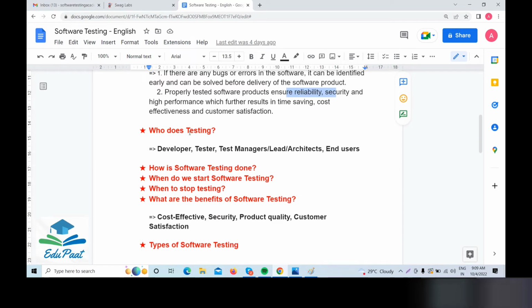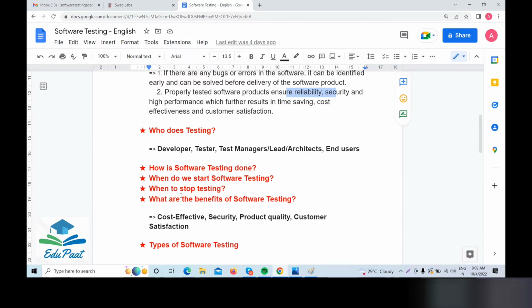Now, when do we start software testing? Based on the selection of different software development lifecycle models for the software project, the testing activities can be performed in the different phases of the software lifecycle. There is a software testing myth that testing is done only when some part of the software is built, but testing should be started even before a single line of code is written. It can be done in parallel with the development phase, for example in the case of an agile model.